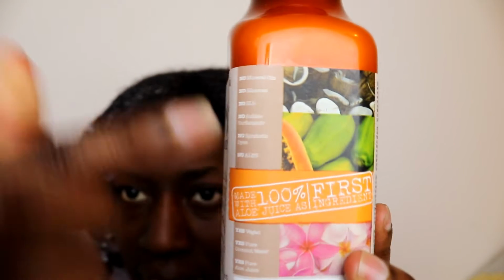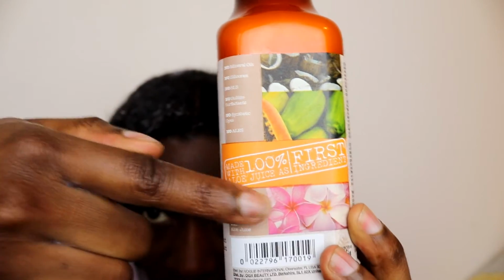So, the Maui Moisture Curl Quench. This has curl quench and coconut oil. Oh, the C word. If you don't like coconut oil, I don't think Maui Moisture will be for you. It also has papaya fruit extracts and plumeria. You got coconut there, you got papaya. FYI, I've heard boiling papaya leaves and drinking it as a tea is great for fighting malaria. The brand claims to hydrate, smooth and defrizz.